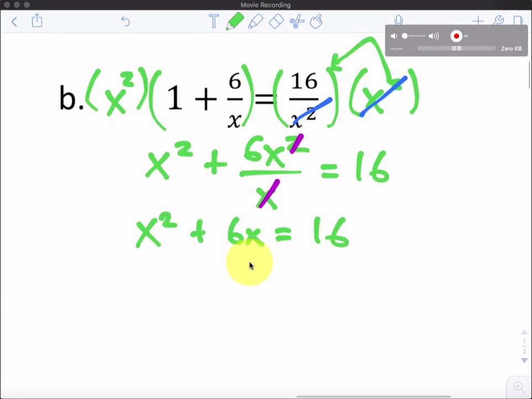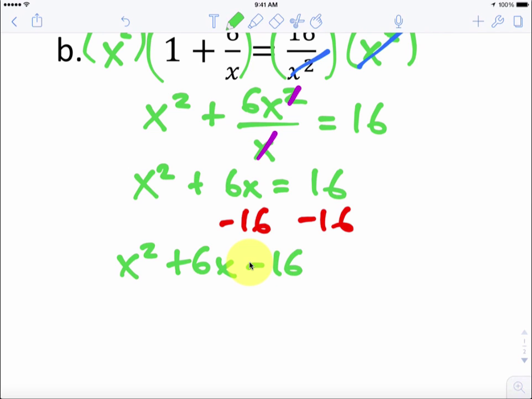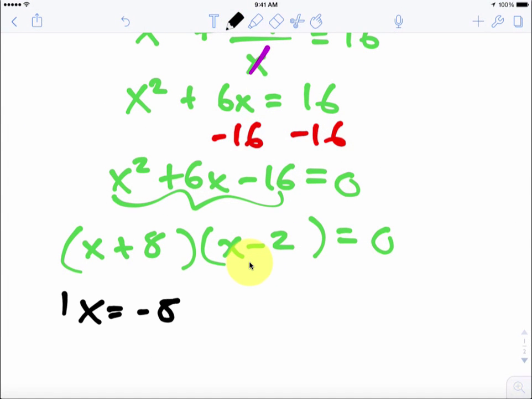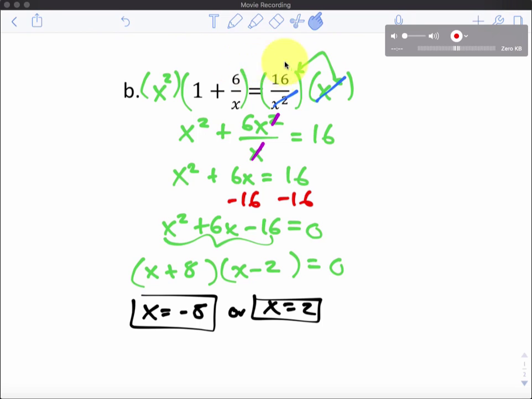Right, here is a polynomial equation, and our number one strategy for solving such an equation is to do so by factoring. So first things first, I'm going to obtain a 0 on one side of our equation. And let's try to factor this polynomial right here. I think it does factor cleanly. Do you know how it factors? I think it factors as x plus 8 times the quantity of x minus 2, meaning that our two solutions are either x equals negative 8 or x equals positive 2. And these are the two solutions to our original equation right here.